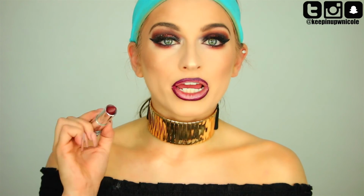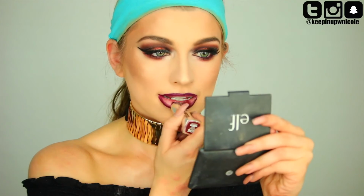Alright, now for lipstick, I know my lips are crazy, that's okay. For lipstick, I am going to use Burgundy Blush by Maybelline. You guys saw me talk about this in my September favorites. I love this color. It's like this rich dark burgundy color, as the name suggests, and it's beautiful.